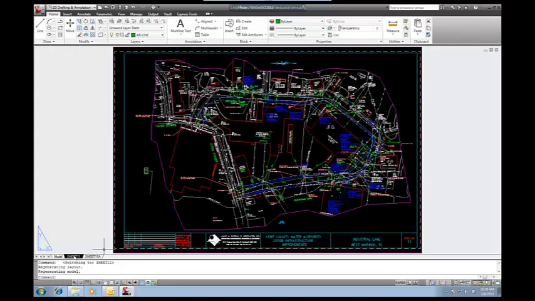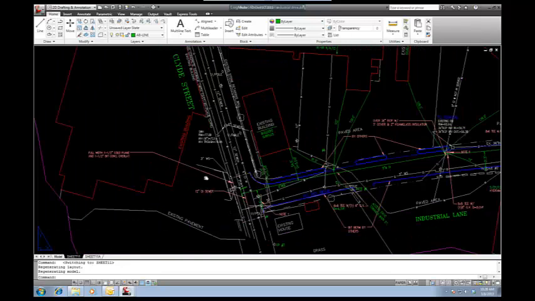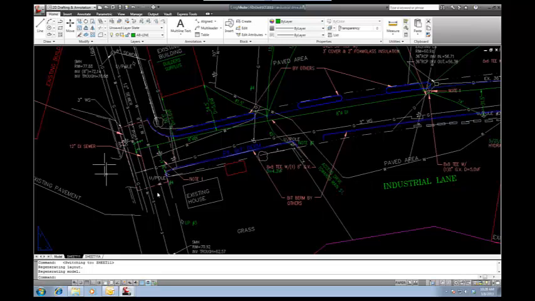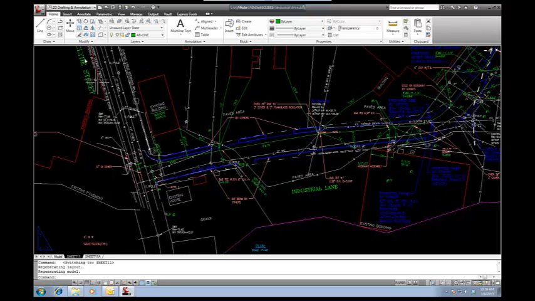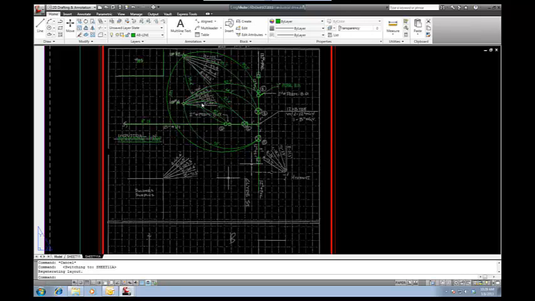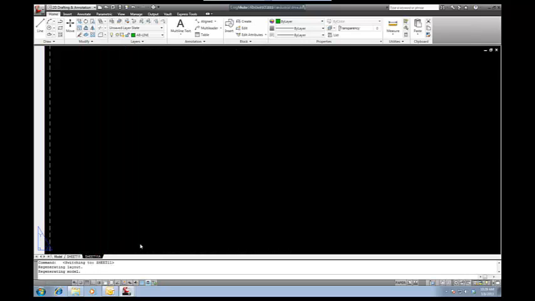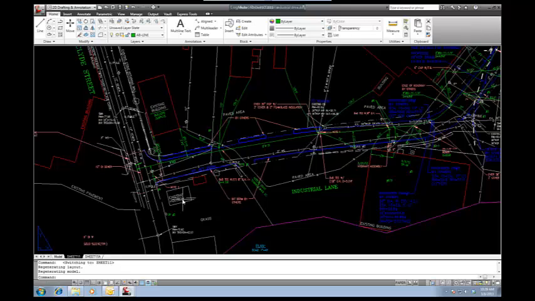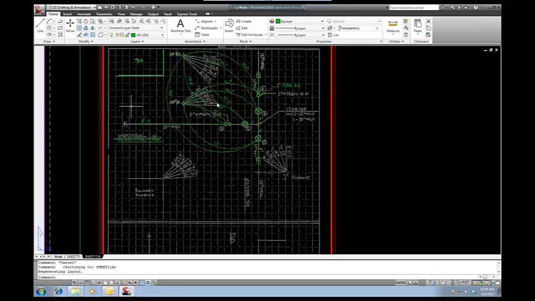So switch over here, find Clyde Street, find Industrial Lane, and that's referring to this cross section right here, because we know that when we look at Clyde Street and Industrial Lane, that's what this detail is for right here. So this detail actually needs to be rotated or mirrored, flipped the other way. Do that ahead of time, or else you're going to spend a lot of time flipping text around. If this were flipped around, builder's surplus has to match where builder's surplus is up here, and the existing house is probably going to be this house number 15. So you want to flip it and make sure that it's going the correct way.